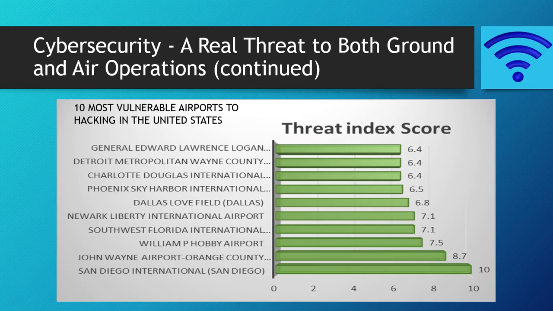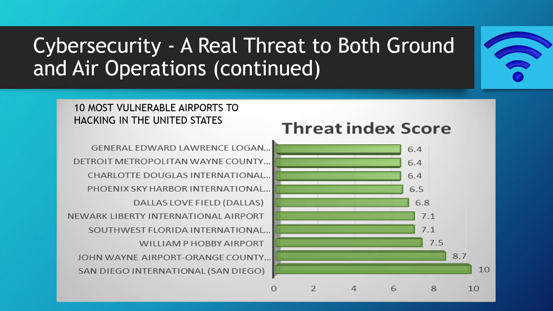A study was compiled by Coronet, which is a cloud-based security firm, of the 10 most vulnerable airports to Wi-Fi hacking in the United States. The data in this chart was compiled over 45 of the busiest airports in the U.S. over a 5-month time frame. Network vulnerability and Wi-Fi risks were analyzed. As you can see at the bottom, San Diego came at the highest risk of 10. The risk of connecting to a malicious network is listed at a medium risk of 30% and a high risk of 11%. According to Coronet, no other airport compares.